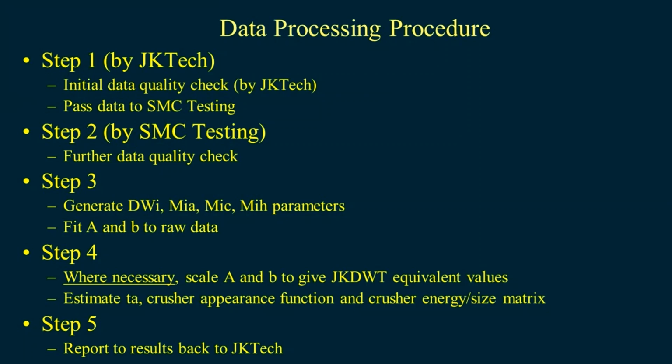We used to call it calibration. Calibration is the wrong word. It's scaling, and I'll explain why in a minute. The other parameters like the TA and the crusher appearance function are also generated. That report goes back to JKDWT. JKDWT does final checks, passes that on to the laboratory, and the laboratory goes on to the client. So that's the whole process.